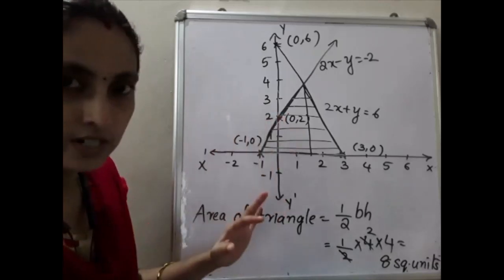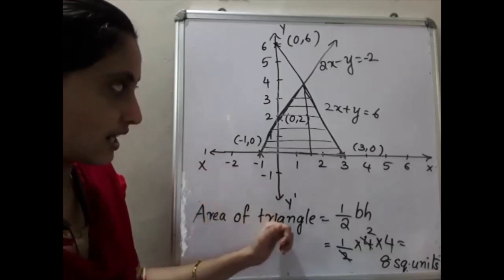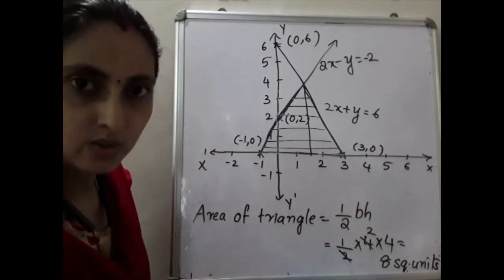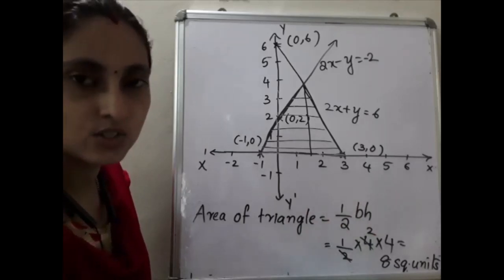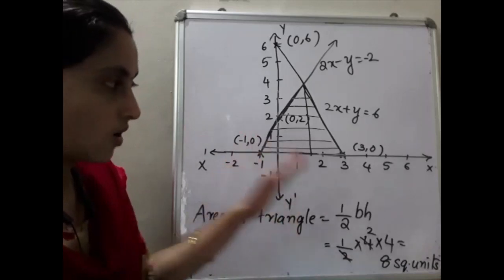So 2 questions, they are asking what is the area of the shaded region. You have to shade first and then find the area of that shaded region, that is, area of the triangle is equal to half bh. From this you can write. This is an important question. In most cases this question will be asked. Either you have to find the intersection point, that is the previous question, or this type of question.